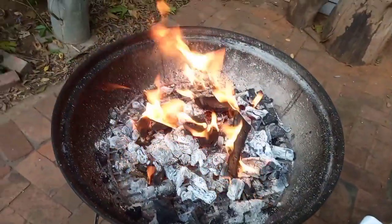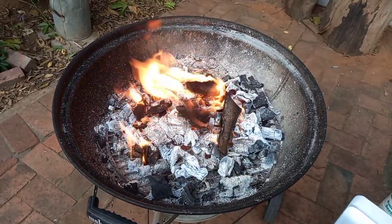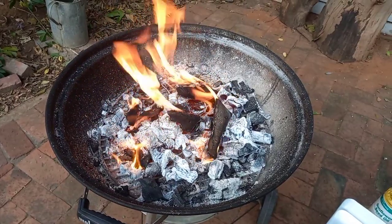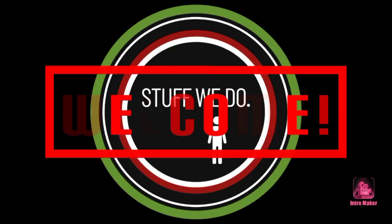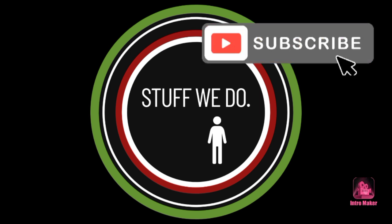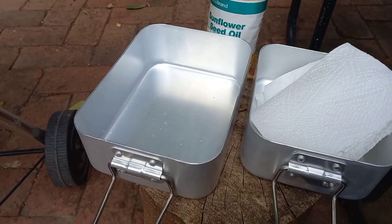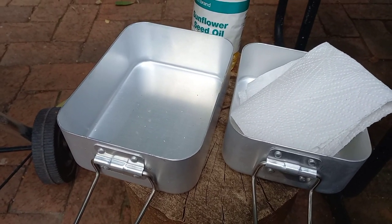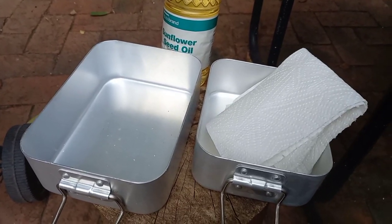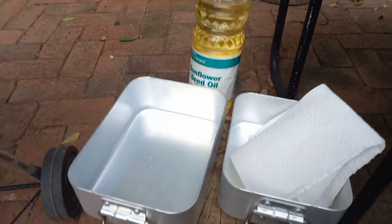But anyway, this fire is still way too hot. It needs to be a slow burn. We just want to burn the oil into it and not burn the oil. Okay, so all we're gonna need is the actual things you want to season. They have been washed with soap and warm water. And then I have a bit of kitchen towel and sunflower oil.